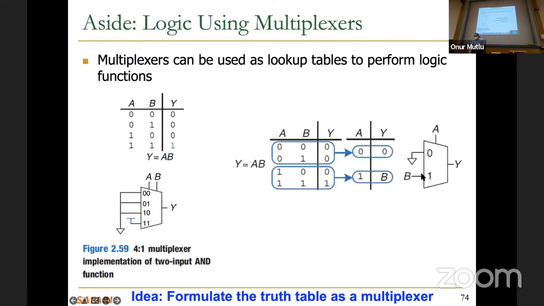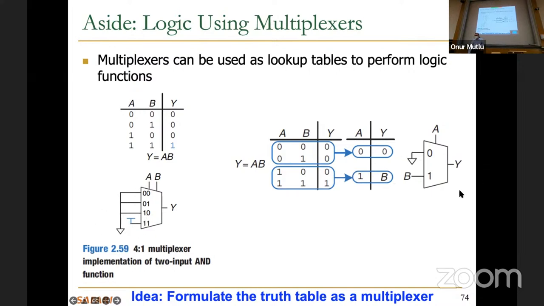Another example of an AND gate using a multiplexer: you can simplify this multiplexer, right? By looking at the truth table, this is the AND gate, and this is how you can simplify it. You can play some tricks. Basically, if A is zero, Y is equal to zero. If A is 1, Y is equal to B. You can do that by taking a look at how these functions operate, and I'm going to let you do that yourself over here. By realizing this is the same as B, and this is the same as A, and A is equal to 0 in this particular case, and B changes in this case, that's how you can simplify this multiplexer.